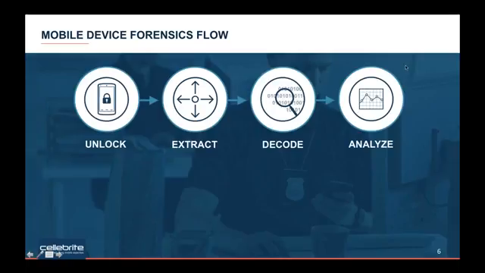Cellebrite has defined most likely the concise mobile forensics flow. Ordinarily, we were discussing the concepts of extraction, decoding, and analysis of data, but I think it's important to mention that in today's smartphone universe, and with all the recent happenings in the press, it's important to recognize that the first step in performing any sort of smartphone analysis is bypassing or circumventing the lock on a device.